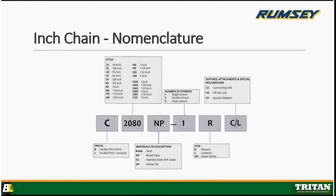The next box is the material or the description of the chain. It may be blank, which is just regular steel, or it may have an NP in there for nickel-plated chain, SS for stainless steel chain, or HP for hollow pitch. So you'll see that right in there to let you know exactly the material the chain is made of. The next box is going to tell you the number of strands. That's calling out single strand. If it was double strand, it would be a 2.